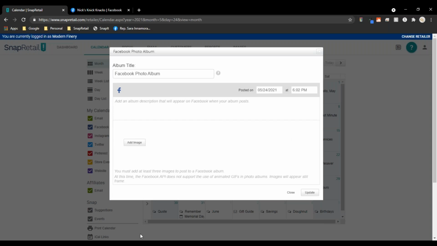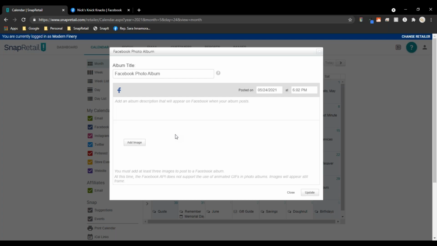Now, all of this looks the same, right? It looks pretty much the way you saw it before. On the back end, the whole connection with Facebook is different. In fact, you may have seen when you logged into SnapRetail recently, a pop-up instructing you to reconnect your Facebook account in SnapRetail, mainly because we've changed that connection. And so it's sort of kicked everybody out of the old connection.